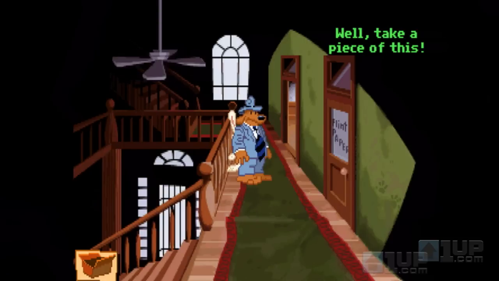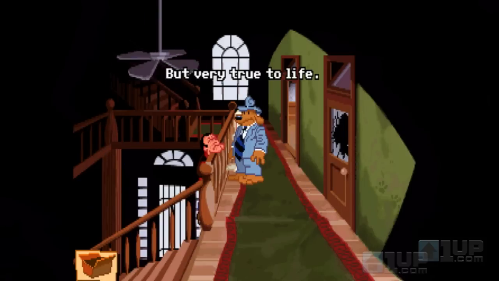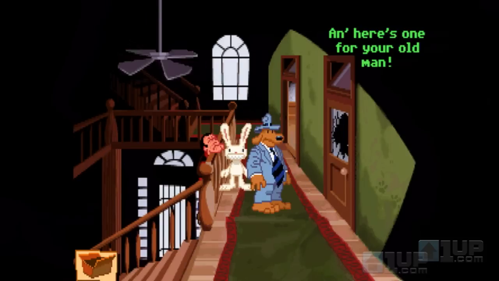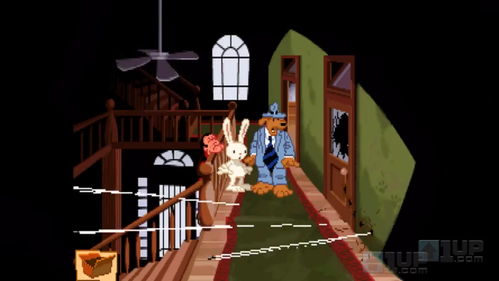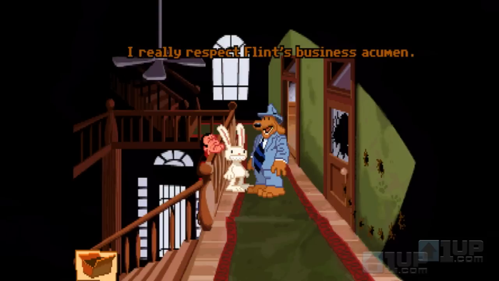So that's Flint Paper. We don't even see him in this game, but he's Sam & Max's, I guess, neighbor to their office, and he's actually in future games that Telltale put out. And I don't know, I think I prefer him just be a faceless caricature of film noir than an actual person. Yeah, but that's just me.